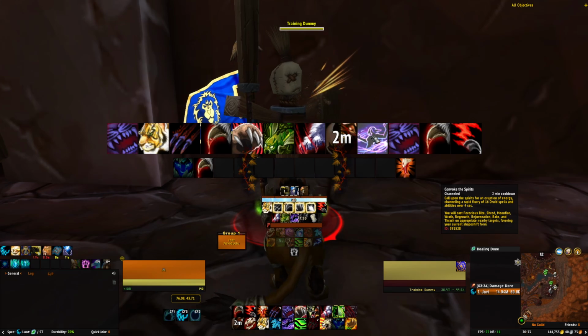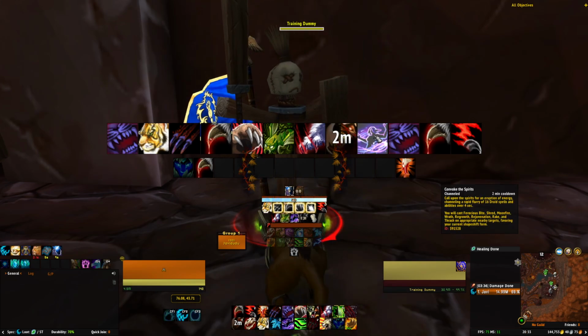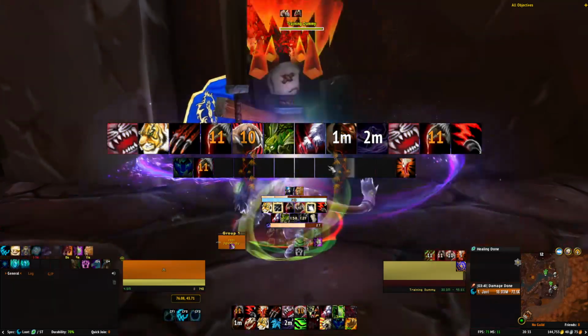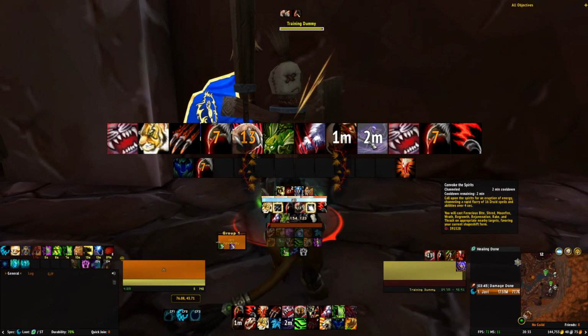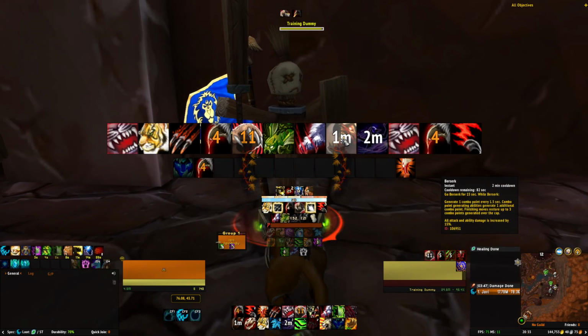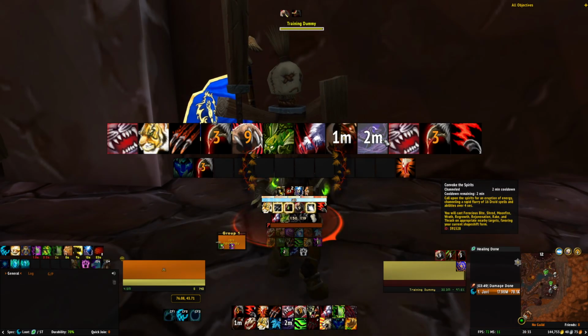After that, you can also use Convoke the Spirits on cooldown. I would use it with your Berserk because they're both on a 2-minute cooldown. Convoke the Spirits flurries out a load of attacks all at once, as you can see there. It makes sense, of course, to use this with Berserk because Berserk means all your attacks do more damage.